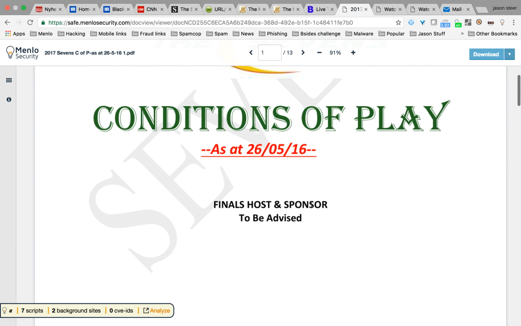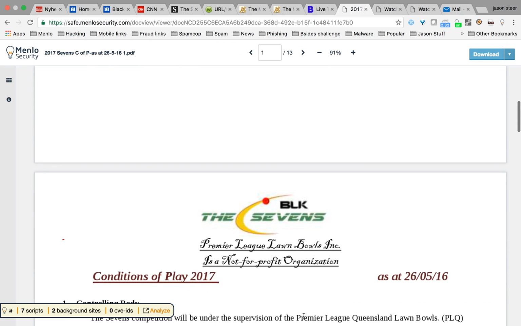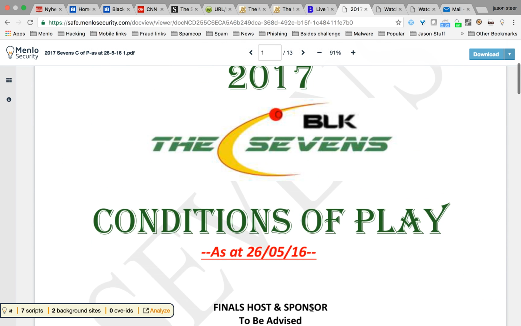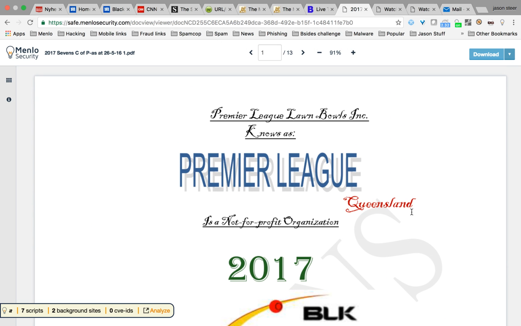So I can also now only allow my employee to interact with this document in the container, if I was going to be highly risk averse on this exciting lawn bowls document by the looks of it. Now I may also allow them to download a safe version of this PDF file. So in the example here, we'd take the PDF, convert it to HTML5 and then re-export it into a safe PDF file, removing all those scripts and other active code that could be injected inside it.